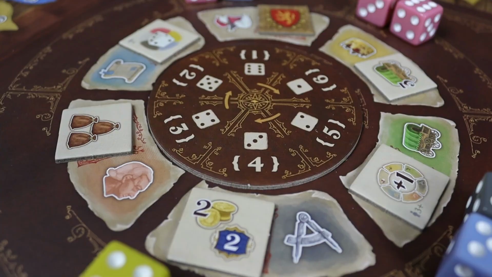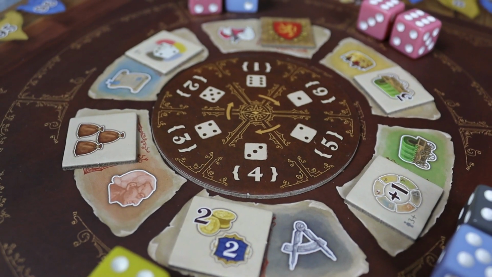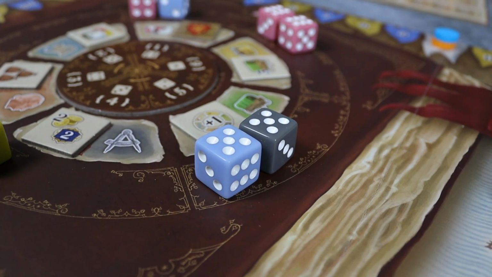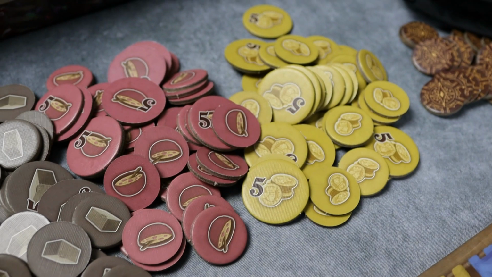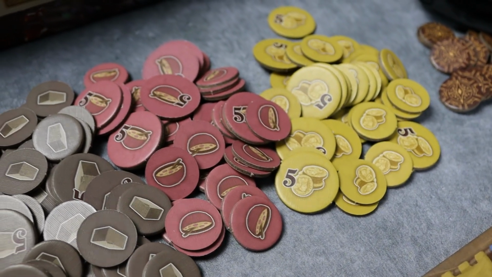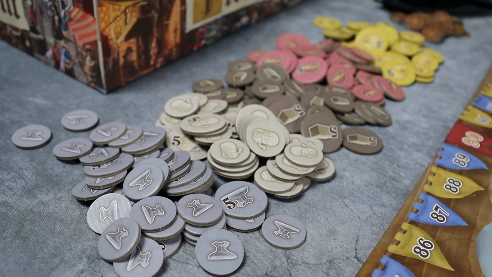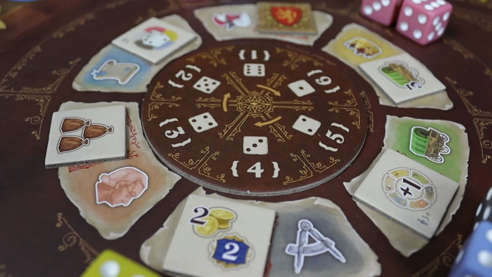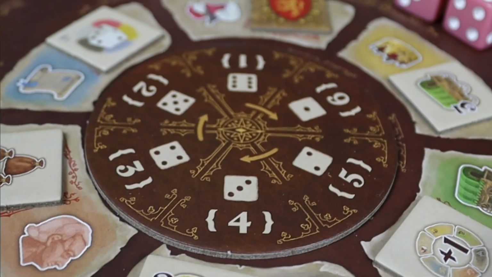The game revolves around this wheel where you will be picking your dice, which are also resources and also your actions. If you take a die that has a 6 on it, you will get 6 resources of that type, depending on the color of the die. So you will either get gold or food or stone or metal or wool, I think. There are 5 different resources in the game. If you pick a 6, you will get 6 of those resources, but you will only get one action. And depending on which part of the wheel you choose, you will do different actions.